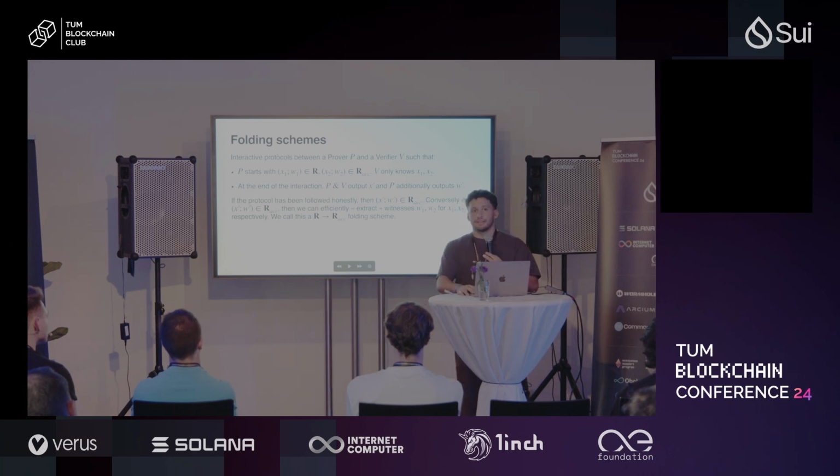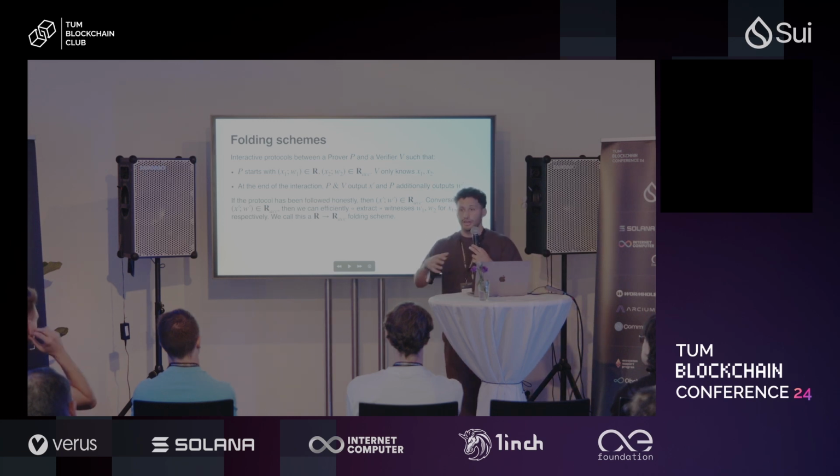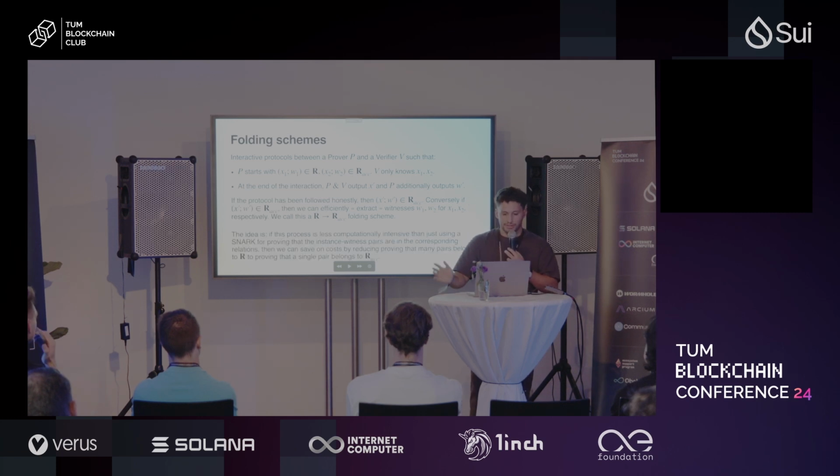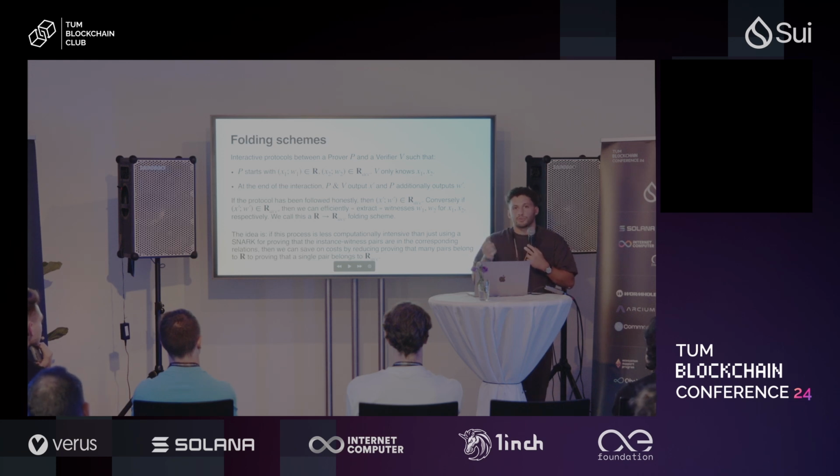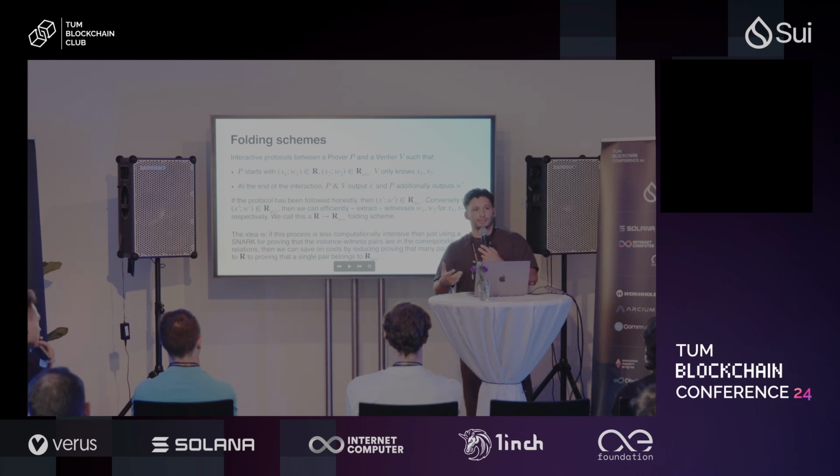As Benedict said, the idea is that if you can make this process efficient, simple, very lightweight, then instead of just throwing a SNARK at each of the instance witness pairs in the relation, you can combine them into a single relation and prove the membership to a single relation. This is the idea behind folding schemes. You have a computationally intensive process, which is using the SNARK to prove that something is in a relation, and then you have this combination process that you can run first, so that you reduce membership of a whole bunch of instance witness pairs to the membership problem of a single instance witness pair belonging to this accumulated relation.